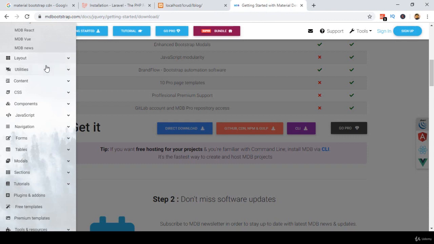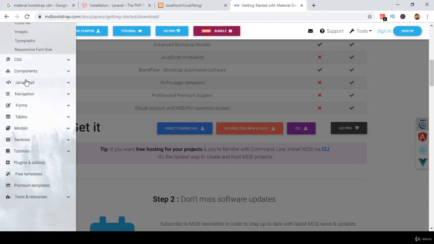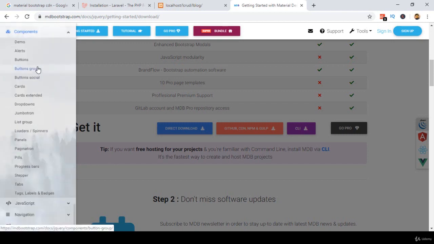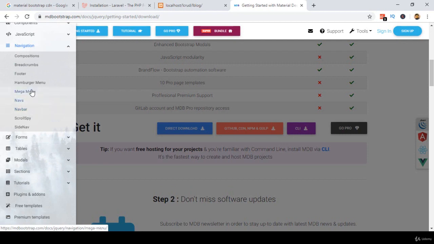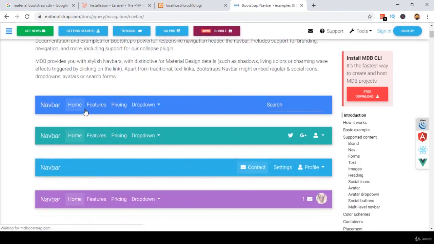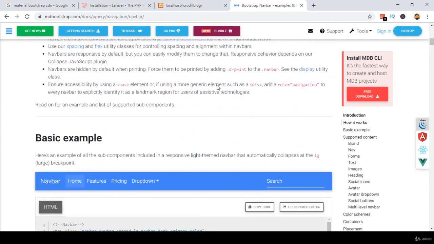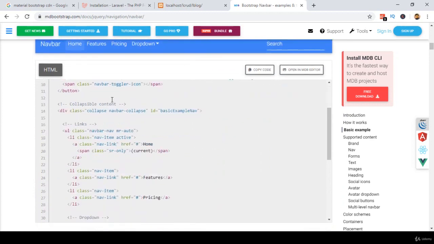Like here there is MD Bootstrap, and if you go here and find one of the navbars, not into the content, there is a component, and into the component, actually the navigation, and into the navigation you can see there is actually the navbar. So now I just select the navbar, and here you can see all that design pattern. That is actually one of the navbars, it's automatically ready-made with all the things.